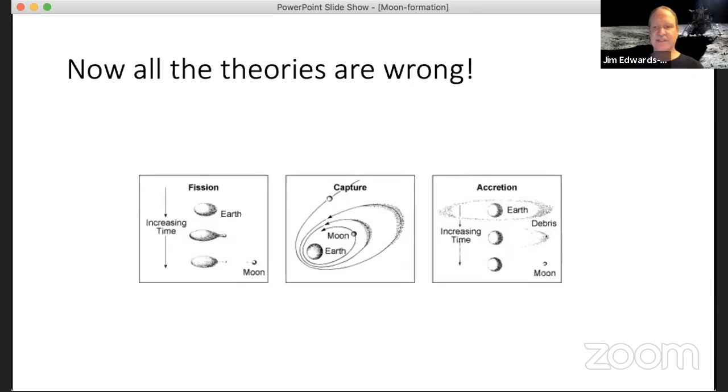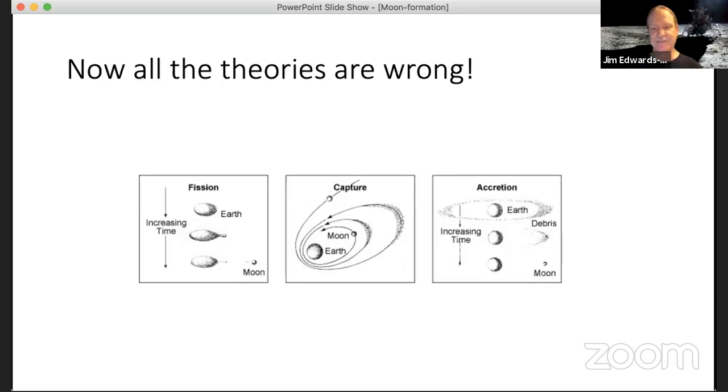The co-formation theory is only somewhat weakened by the isotope problem. And it's unlikely that it could have produced the magma ocean, but it's not completely impossible. And the fission theory wasn't made any more unlikely by these discoveries, but it was already in trouble, because the math didn't work out for the Earth spinning, so it's also out.